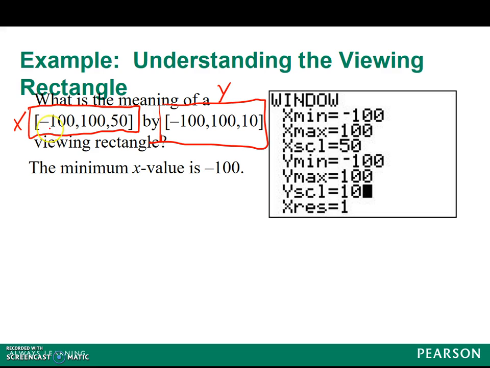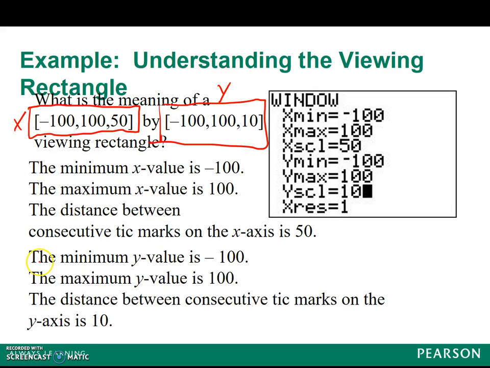So if we're looking at a graph, the last tick to the left, if we had a bunch of ticks here, like tick, tick, tick, and so on and so forth, the most negative one would be -100. The second number would be the maximum, so that would be 100. And then the last number here means this is the distance between each tick mark on the graph. So the minimum is -100, the maximum is 100, and we're going up by 50 each time. So this would be -100, and this would be -50, and so on and so forth. This is not to scale, I just went crazy.